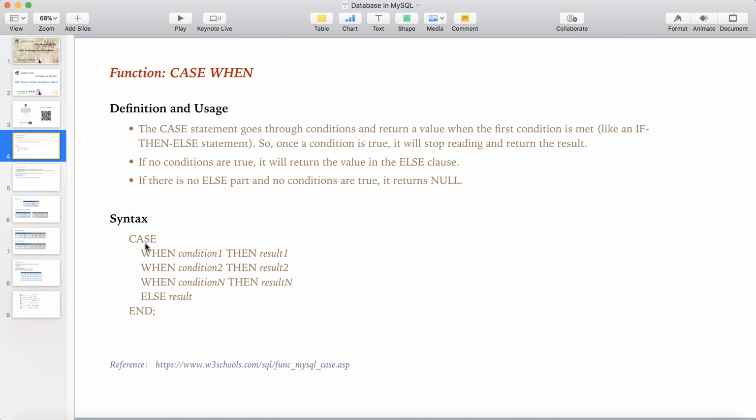Within this CASE and END, we will have some conditions and some actions if the condition satisfies your input. And if the input does not satisfy any of the conditions, it will directly return the result from the ELSE statement. And if there is no ELSE part, it will return NULL, which means it is empty.